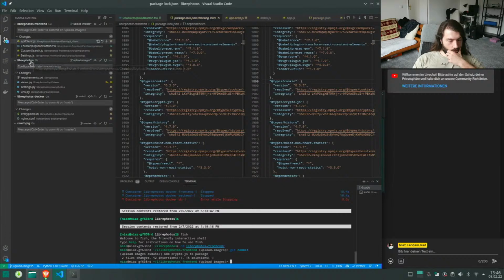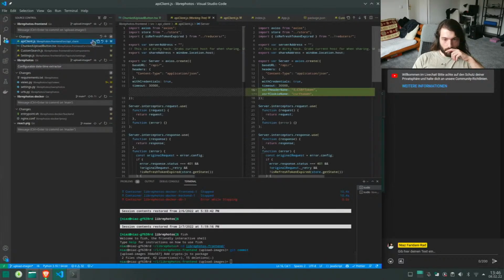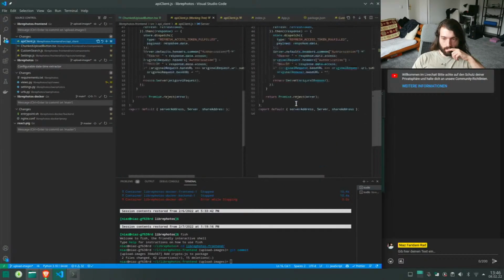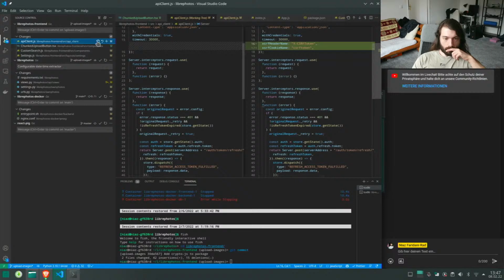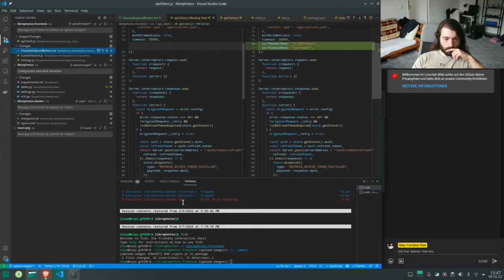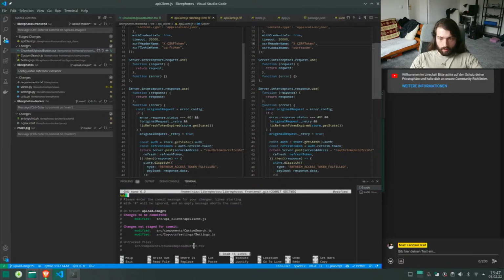Then we have the API client. All right. Git commit: add CSRF token by default in Axios.